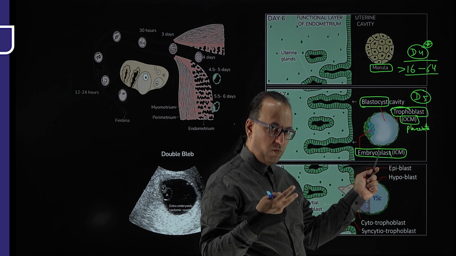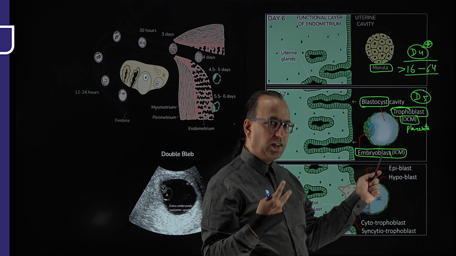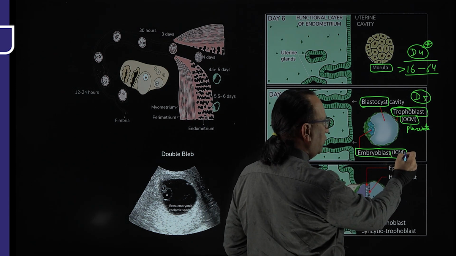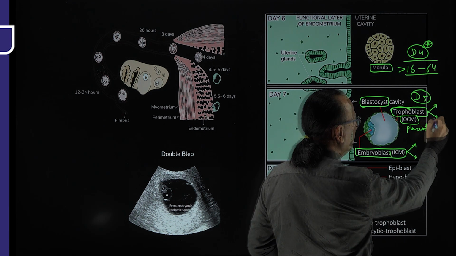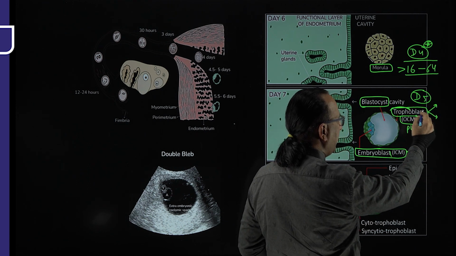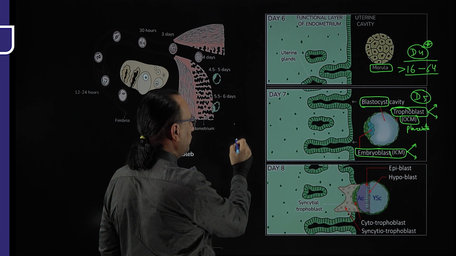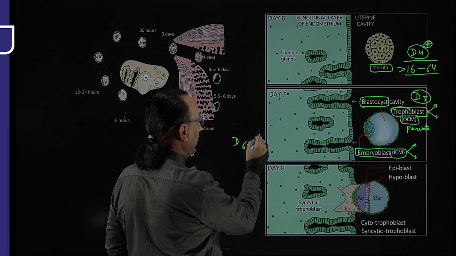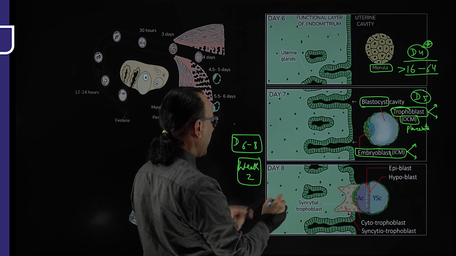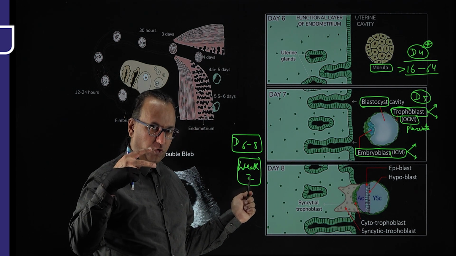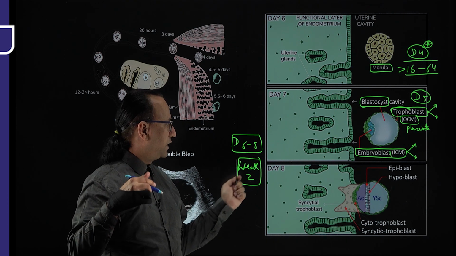Now, as week number 1 changes to week number 2, that is day number 6 to 8, the transition zone, we'll find that these cells are dividing further into 2 types. Embryoblast will form 2 types and trophoblast will form 2 types. So what are the 2 types of trophoblast and embryoblast? Actually, week number 2 is the week of 2, and we'll find that in week number 2, we have 2 trophoblasts, 2 embryoblasts, and 2 cavities also. So week 2 is the week of 2.